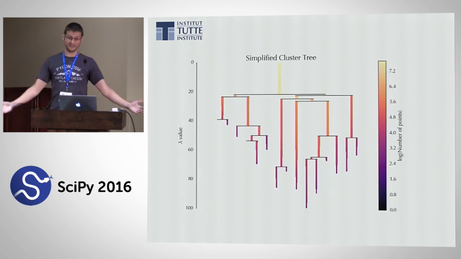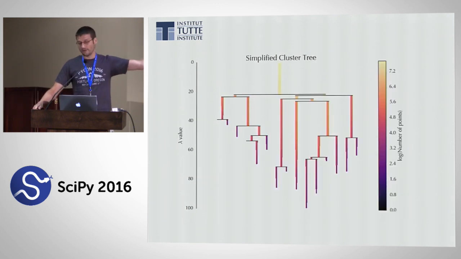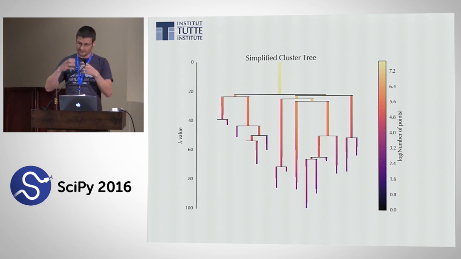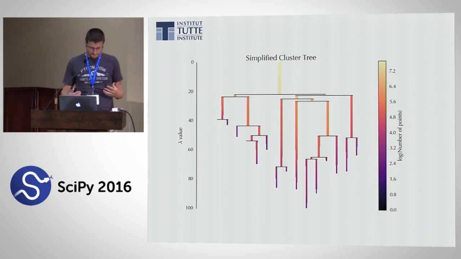And we get a really simple looking tree. The width of each bar here, as well as the color, represents how many points are in that bar at that particular time. And as you change the value, points drop out. That's what we had in the original tree. But now it's just a single cluster with points dropping out of it instead of these many, many, many branches.